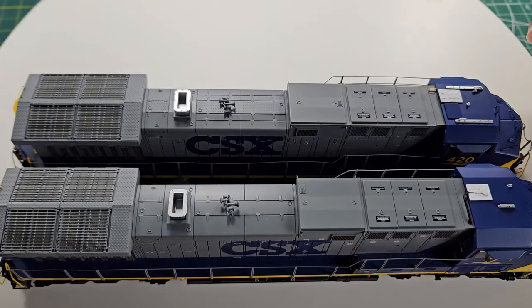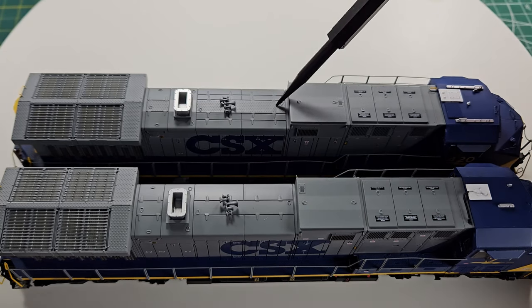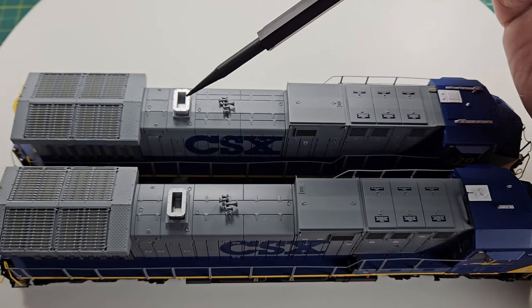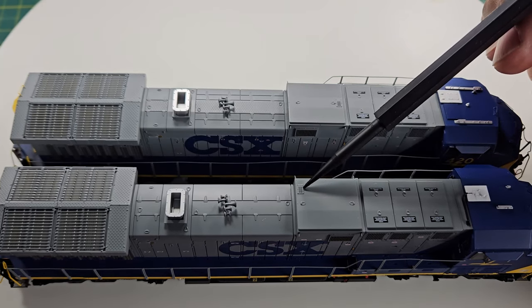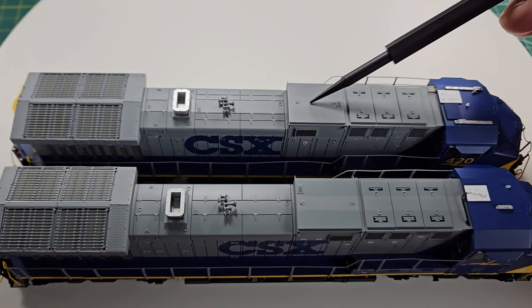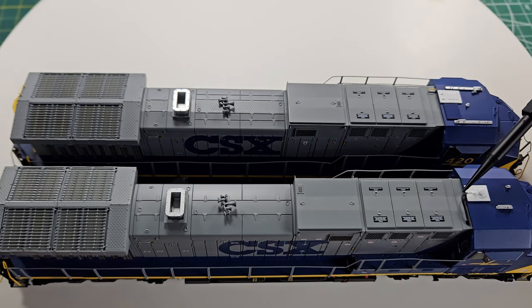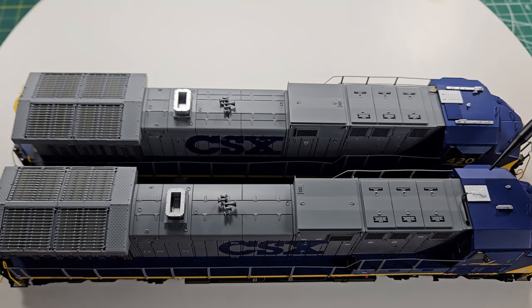The stenciling here on this radio section of the locomotive is a little different there. Looking on top of the locomotive here, the 420 appears to have tread on the top of the hood. The 17 doesn't. The horns appear to be the same. Exhaust appears to be the same here. But when you get to this cabinet, you've got this vent here to the rear and this vent towards the forward. They do have the grip on both of the locomotives on the electrical cabinet towards the short hood. Sensing here appears to be the same, but when you get up here, this one has a grab bar, this one doesn't.